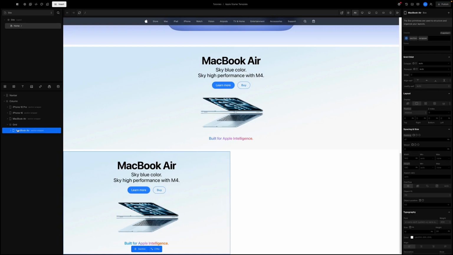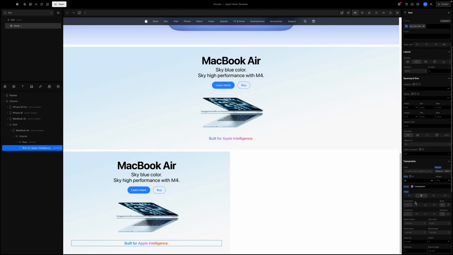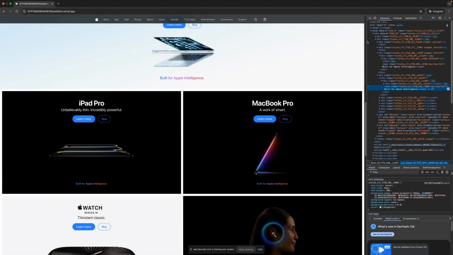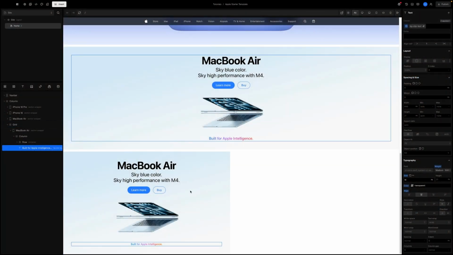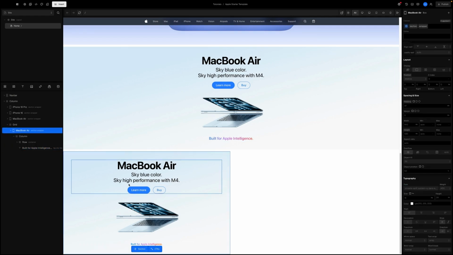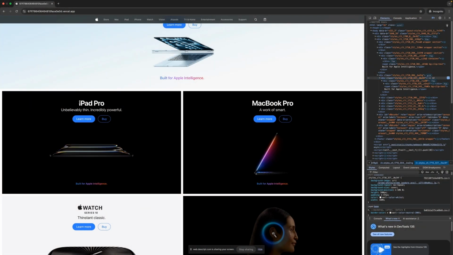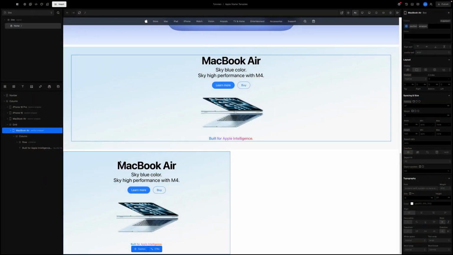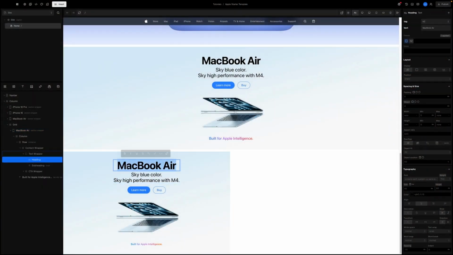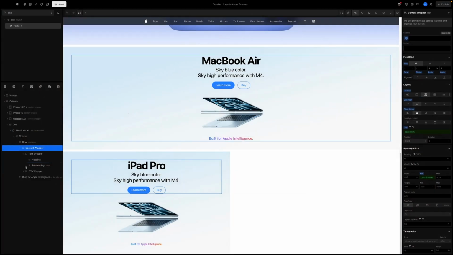So first things first, we're going to change the text here. We'll come over here to the text. We change this from size 21 to 14. Then we try and look for any other difference we can notice between the two. I think besides that, every other thing remains the same. So let's go ahead and make this look more like what we have over here, our iPad Pro. First, we can start with the text, copy this. We go over here and change the text to iPad Pro. Also, our subheading over here.